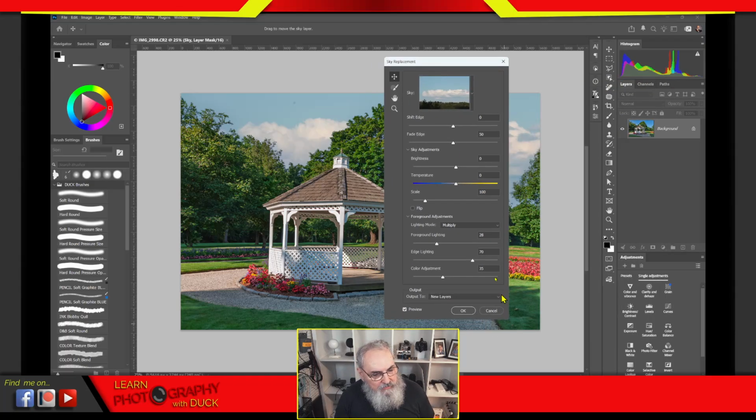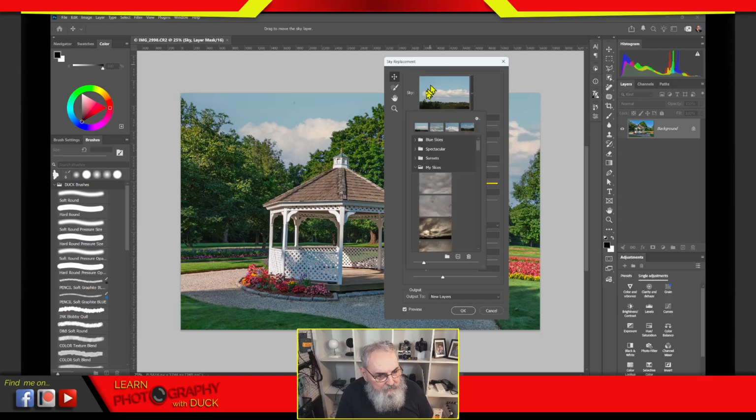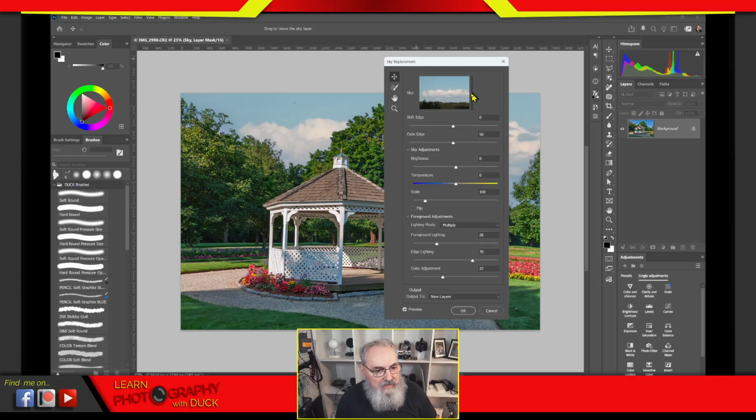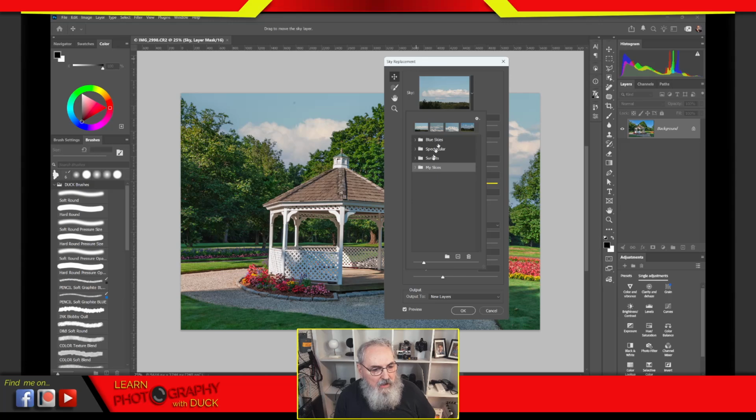I'm going to introduce you to this panel, but we're going to start off with the very top, because this is the one that really allows you to be very creative. It's a little drop down, and it drops down to a selection of skies that come preloaded with the program.